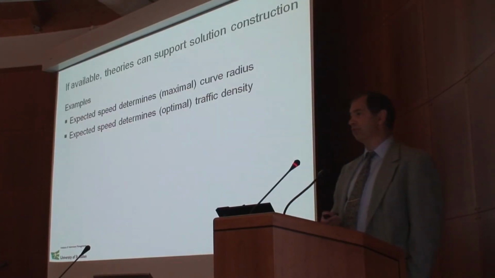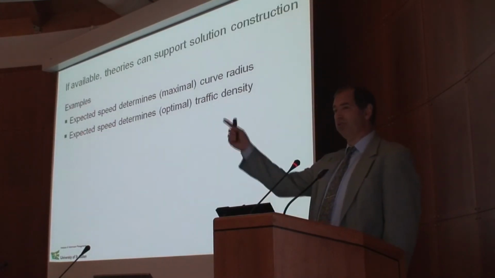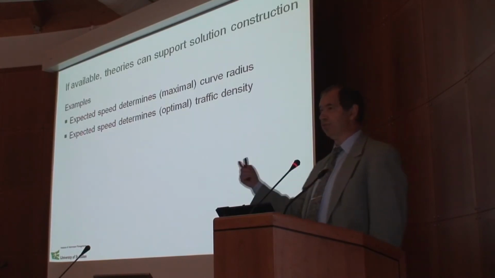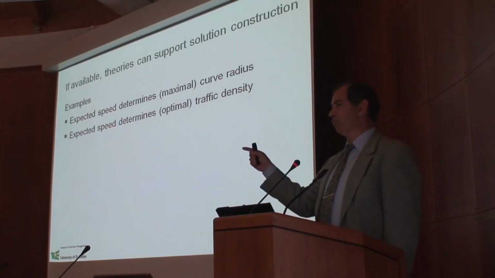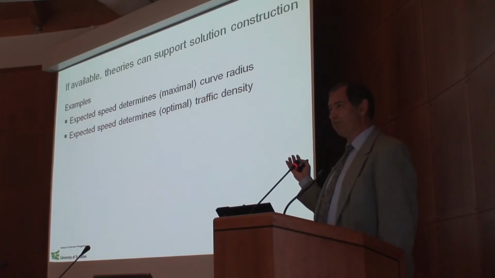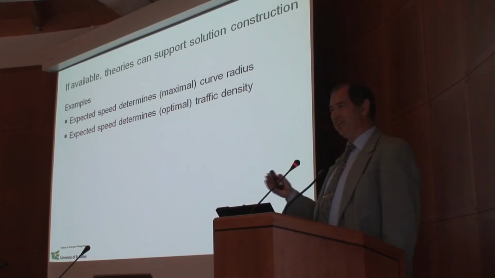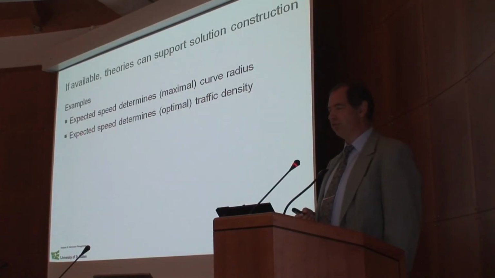And there's explanatory theory. For example, depending on the speed, you have no free choice of the radius of a road, because cars will just drop out of the curve if you have a high-speed road and a too tight radius of the road. So there are rules, there's some kind of natural laws that govern the solution design. And that's pretty much the same in information systems. We also have our natural laws. That's all the stuff that the theory builders identify. That's the explanatory theory. They explain certain things to us.